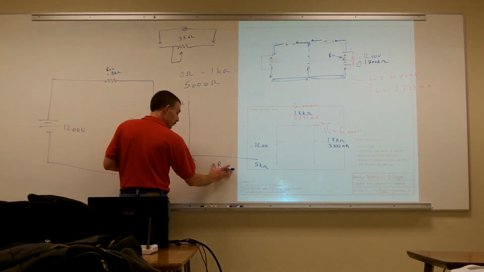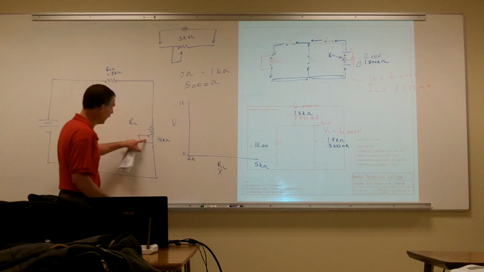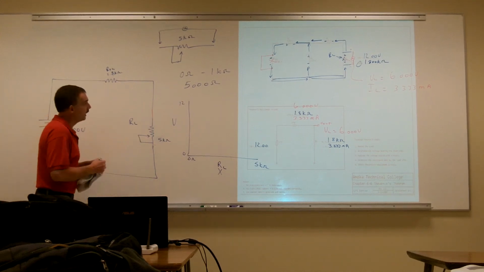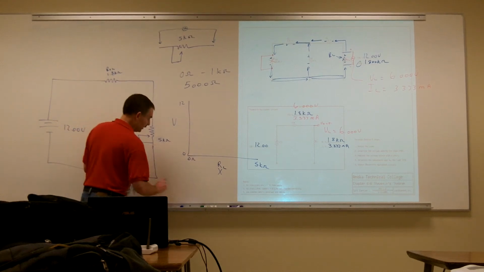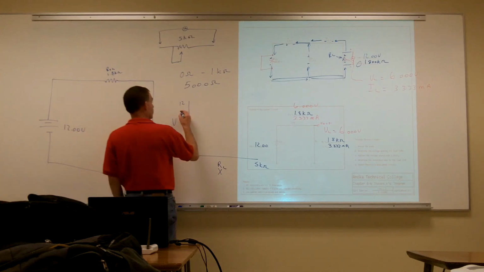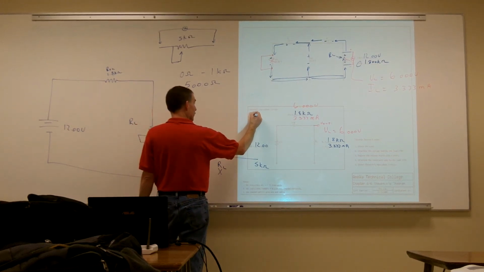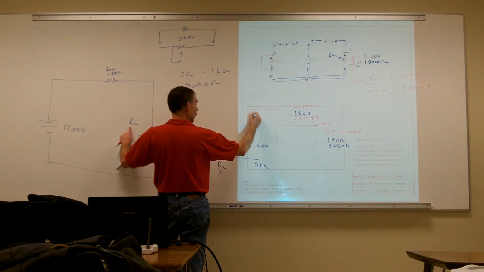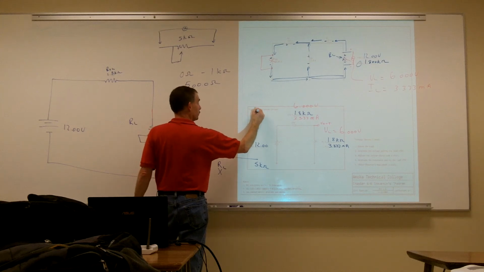So we're going to graph out the function of RL here, which is our resistance. We know that we're at 5 kilo ohms, and we'll just throw a number in there. We knew it was going to be more than twice that, so let's say about 8 volts, just for approximations. So when my load was set at 5 kilo ohms, here's my 5 kilo ohms, here's my 8 volts, here's where my voltage was.